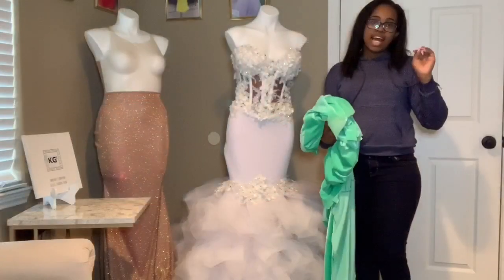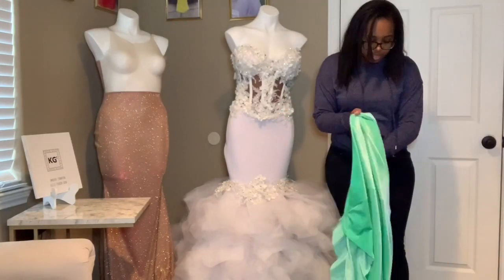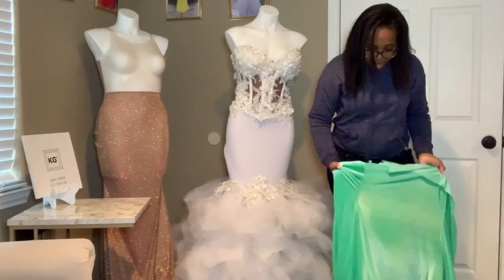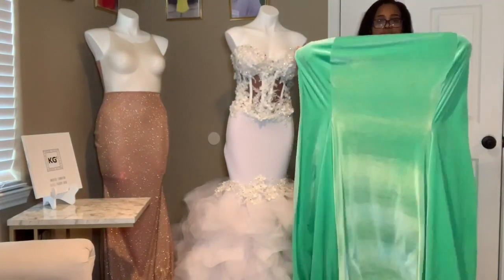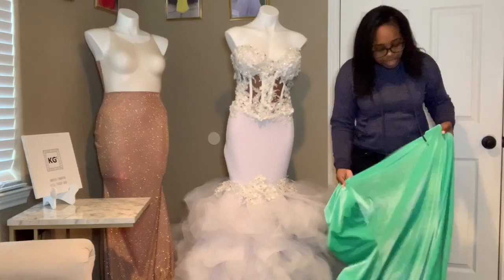Okay, so you guys last saw me 2 days ago when I finished sewing the three pieces to the mermaid skirt together. And when I finished sewing them together, I did what I always like to do while I'm sewing, which is I'll stop and hold the fabric up to myself to see what it looks like, make sure the shape looks right and everything. So that's exactly what I did.